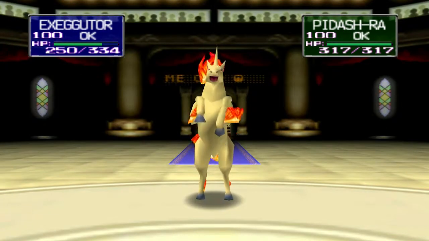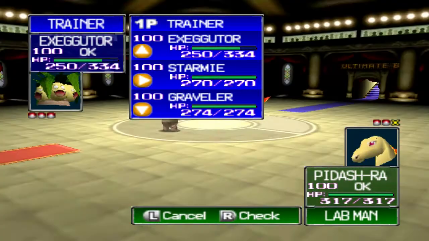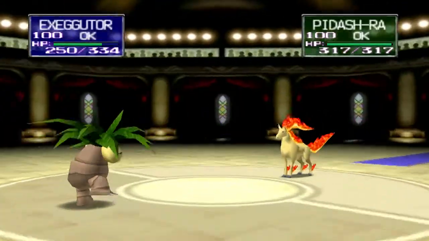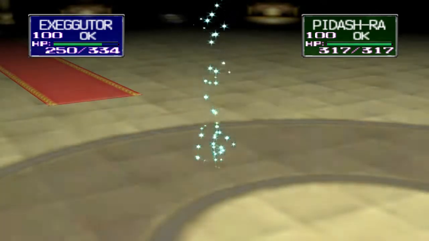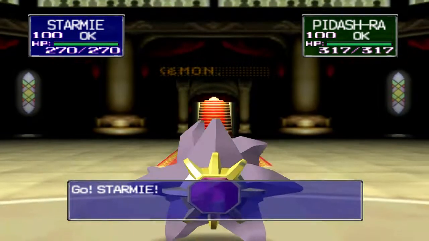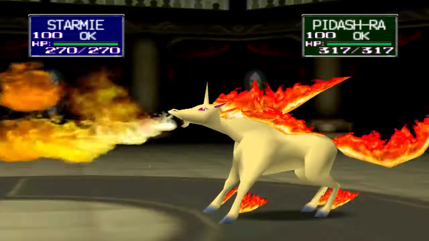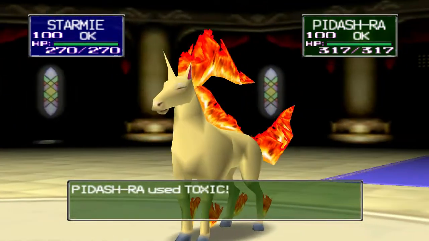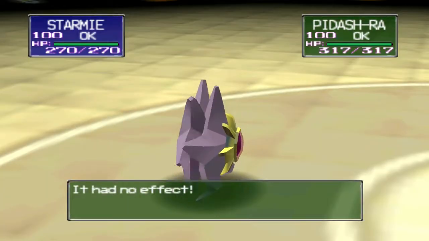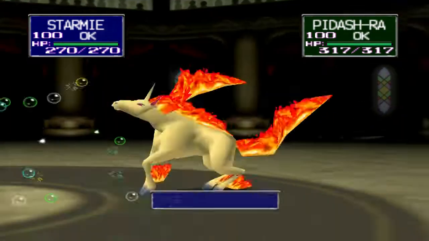Rapidash. Now, I want to switch to... yeah, I'm gonna switch out. Now, I'm not going to switch out to Graveler, because of the Ditto or the Electabuzz that can still come out. So I'm going to go for the Starmie against Rapidash and use Bubble Beam to 3-hit KO it, hopefully. It will use Toxic, but I was more afraid of it knowing Fire Spin, but according to my notes, it doesn't have Fire Spin, which is very nice.